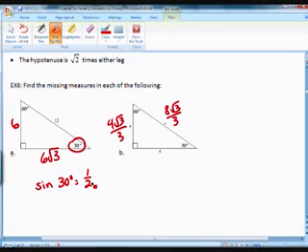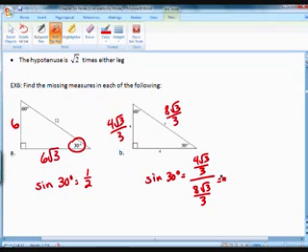Even though it's 2 different triangles, sine of 30 degrees would be, it's uglier, you would have opposite, which is 4 root 3 over 3, over hypotenuse, which is 8 root 3 over 3. That's nasty. How do you divide that? 4 root 3 over 3 times 3 over 8 root 3, right? To divide two fractions, you flip the second one and multiply, and look at everything that cancels. 3's cancels, the square root of 3's cancels, 4 over 8 is a half. Same thing.